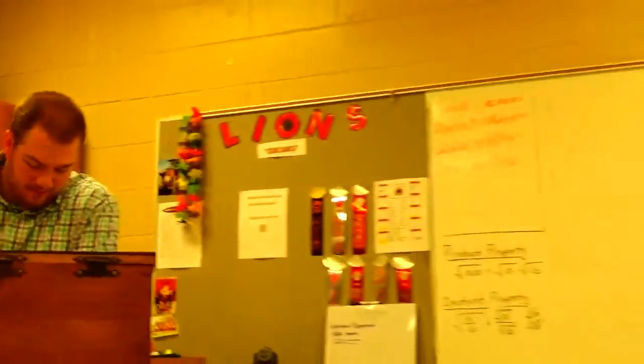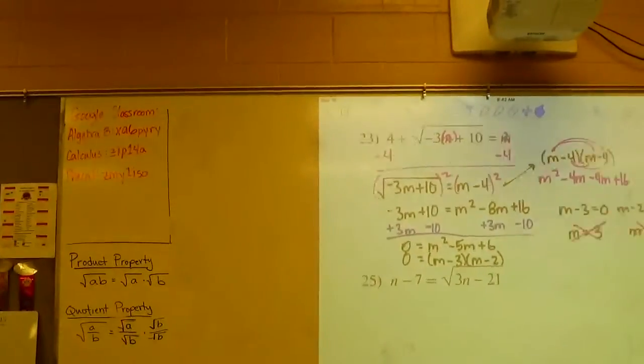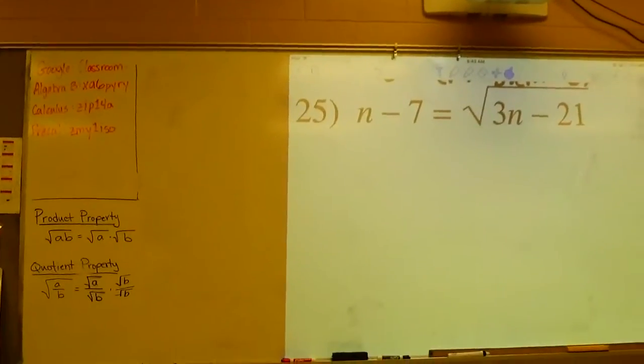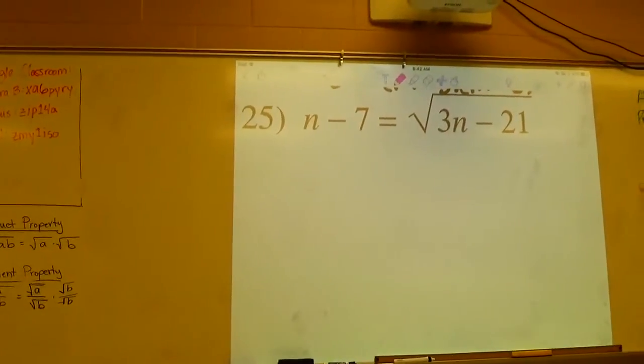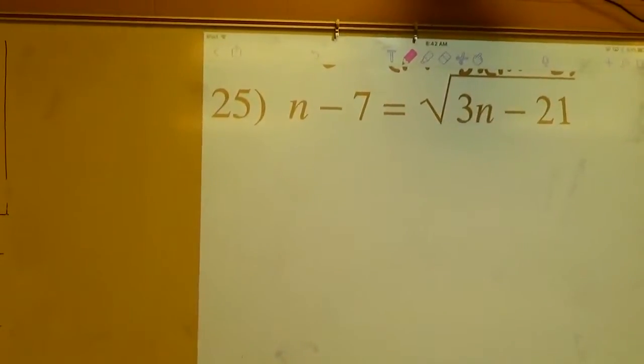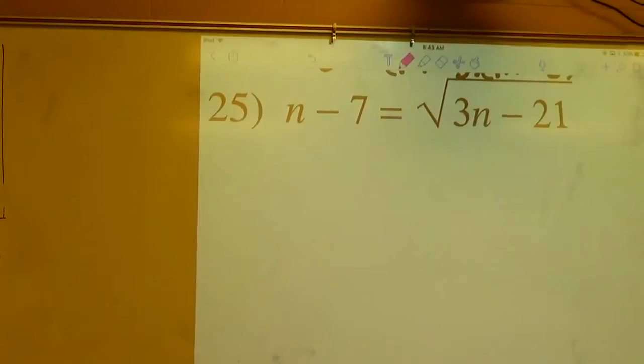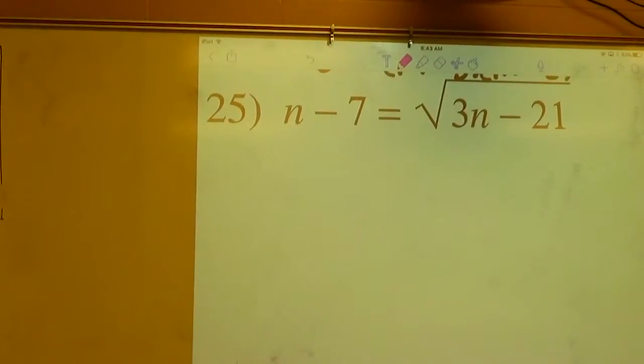All right, let's do 25. It's another one similar to this. I think this is the hardest one we'll see all day, these types of problems. What do I do first? Is the square root by itself already? Yeah, so what can I go ahead and do? Square it. Square it, good.